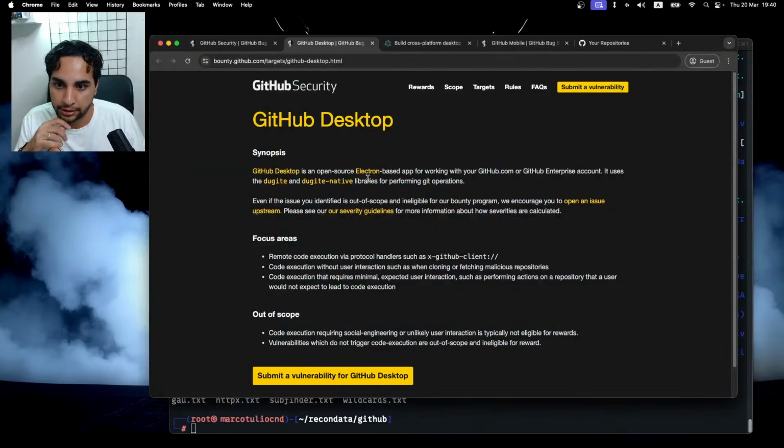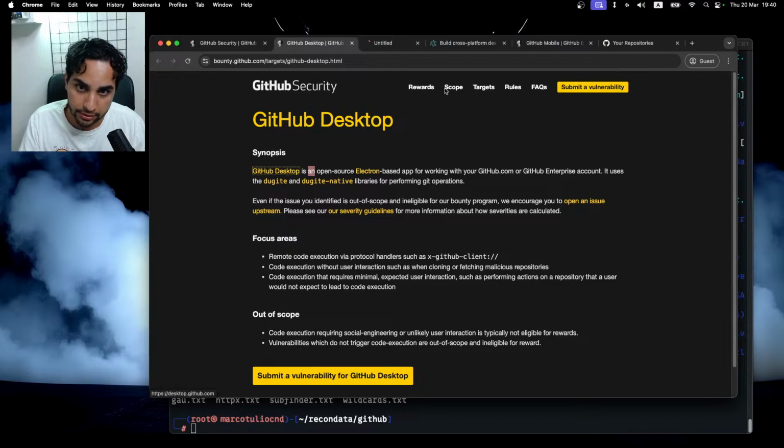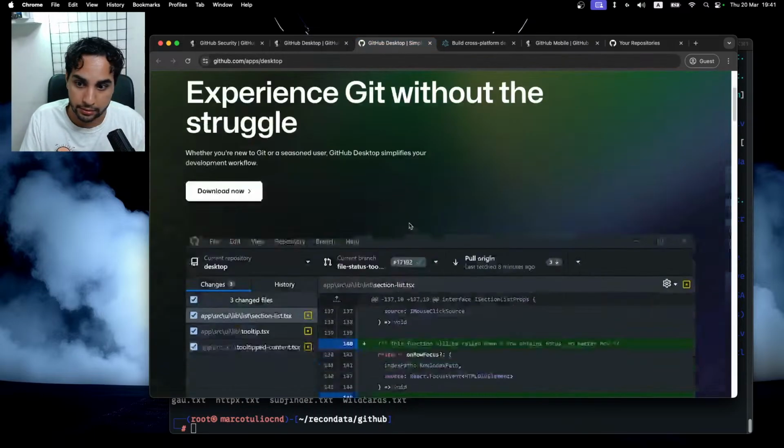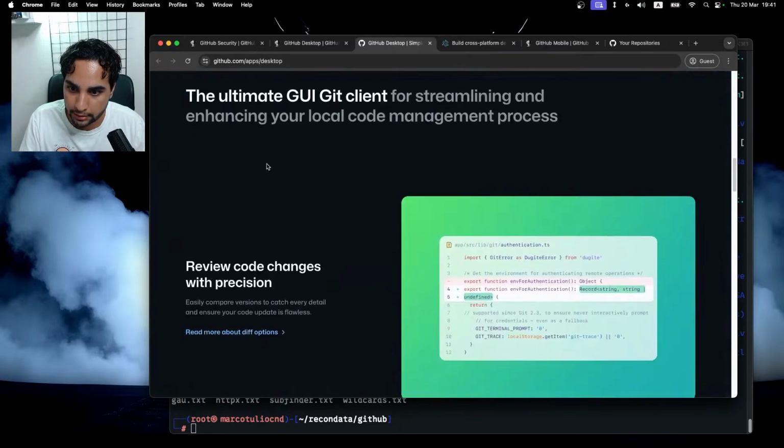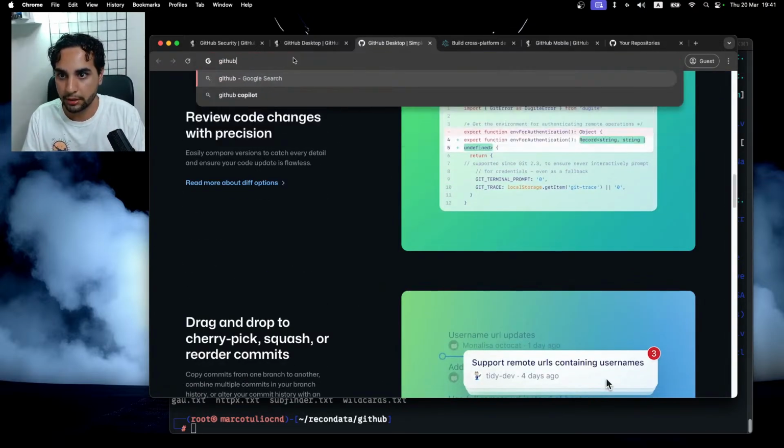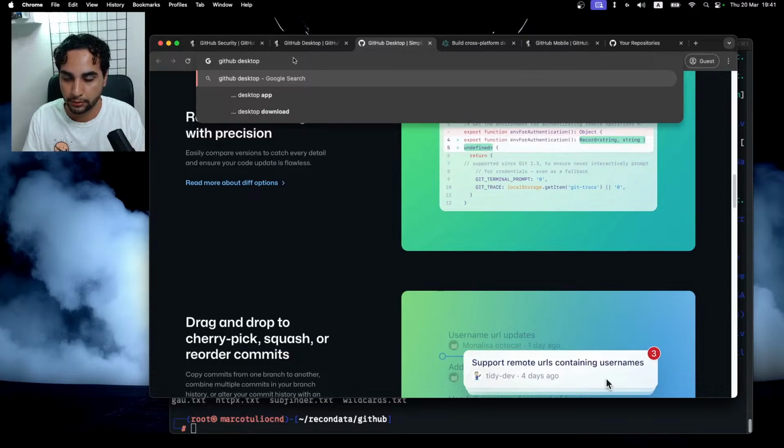Okay, GitHub Desktop is a good one. I saw here that it is open source, so you can also take a look at the code probably. Let me take a look.